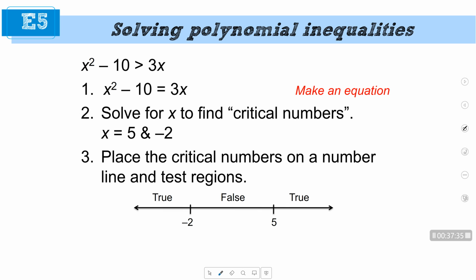What you have to decide is whether it's worth the hassle to go through the calculator to do all this work, or can you just plug and chug? For instance, if I'm solving this problem and I don't know this yet, what would be a good number to choose there? 0 would be outstanding. If I plug 0 in there, is -10 bigger than 0? No, that's false. Therefore, it doesn't work. That didn't require a calculator.